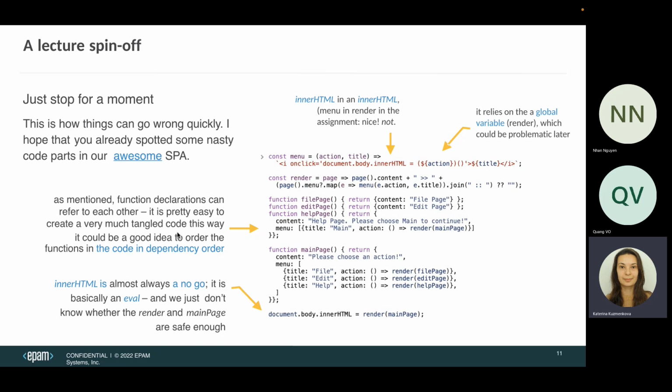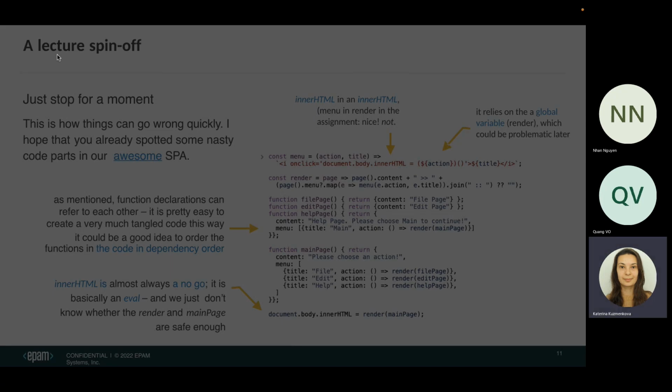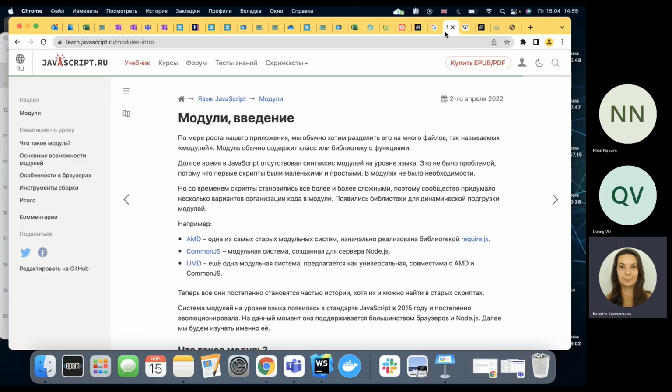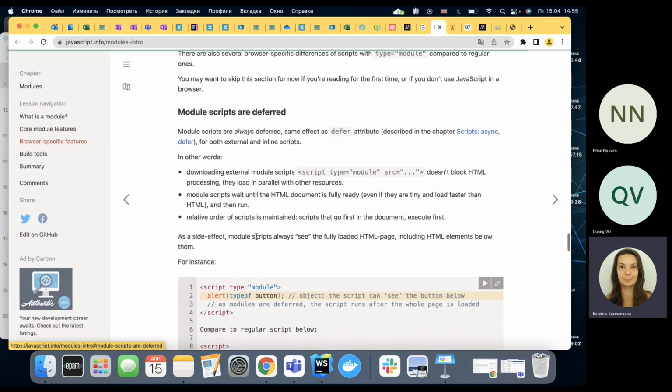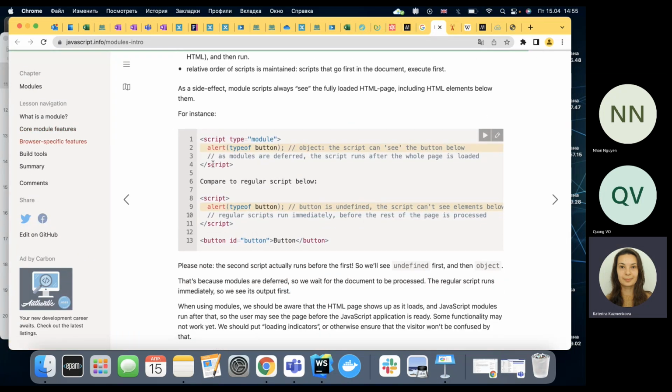Why? Because of hoisting. Here we have an example with a script module and a regular script.